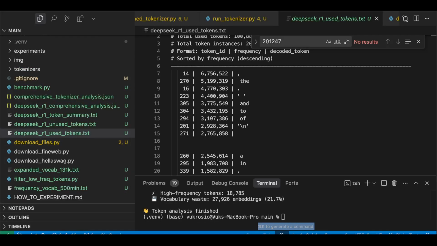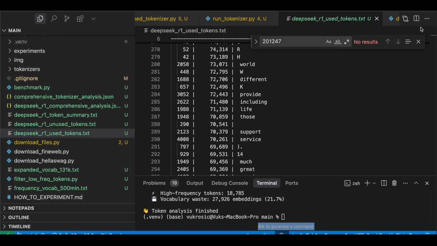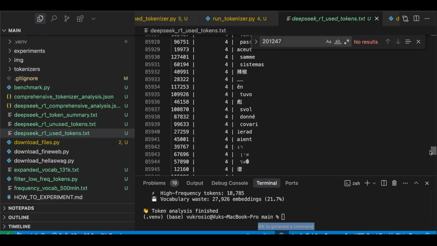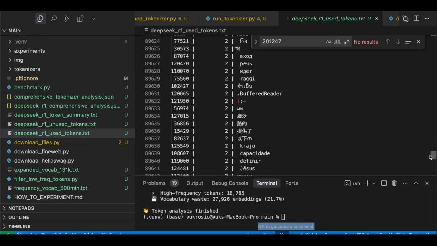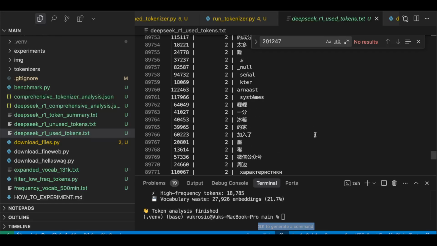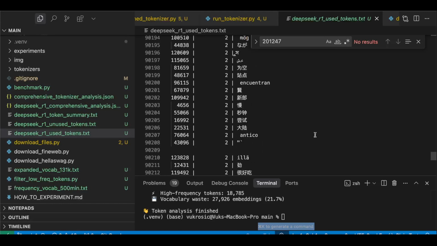Look at the tokens. So comma, most frequent token, and this is the frequency. It's actually well arranged by frequency. 3,005. It's all good. But you see how many we got, Chinese and all of these other Cyrillic and other languages.